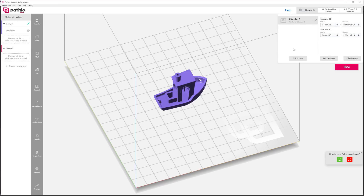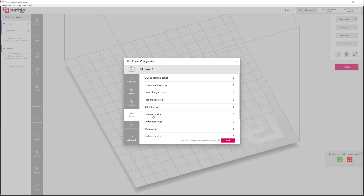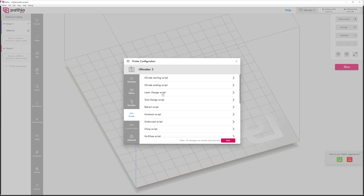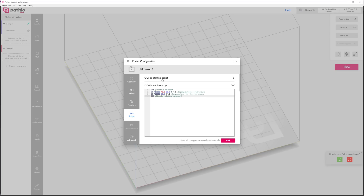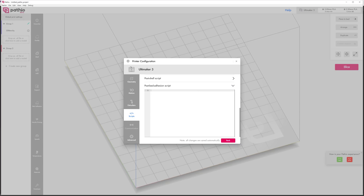One other feature I can't quite put my finger on yet is the scripting engine. In any slicer you get start/end G-codes and layer-change G-codes, but in Pathio you can do some pretty complex math based on what the slicer and the print is currently doing and use those calculations to insert arbitrary G-code pretty much anywhere into your print. I don't immediately see a ton of applications for this, but it might just be because no other slicer does this yet and we haven't figured out what we can use it for. It's a really powerful feature that just needs the right people to put it to use.